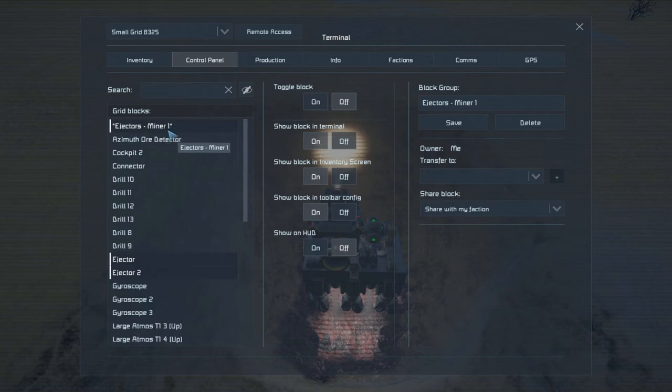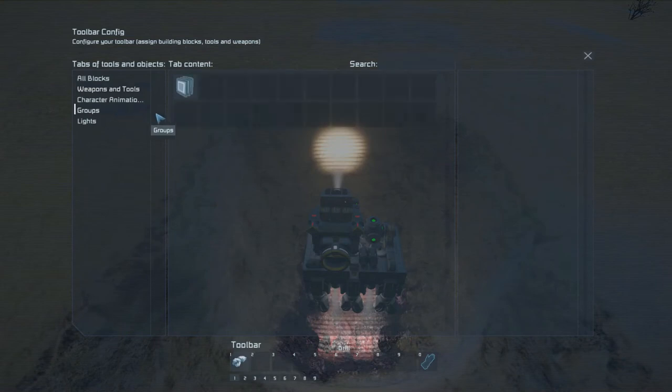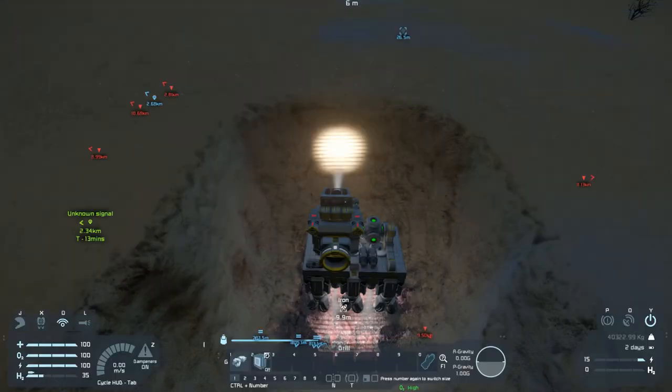Okay, so we now have our ejector set up as a group. Let's just go into our toolbar menu and pop those in. Toggle on and off. They're off at the moment. I'll set up the thrusters and everything as groups as well, just so I can put them on and off when I need to. So as you can see on the screen there, the ejectors are coming up as red, so that we know they're off.